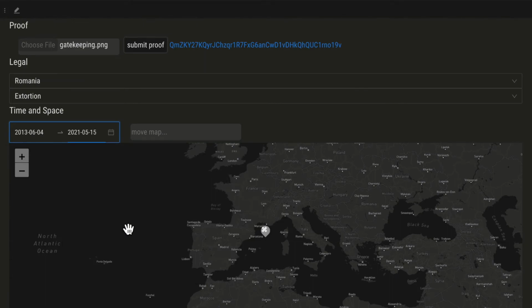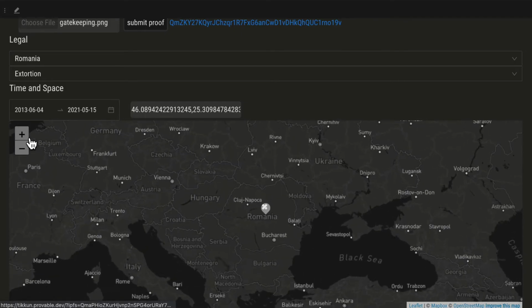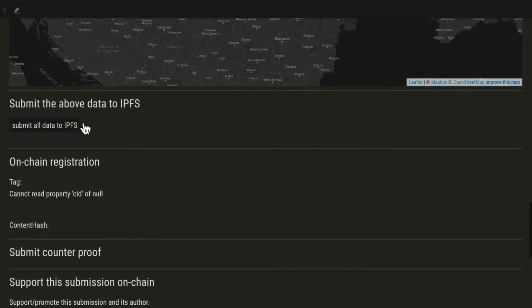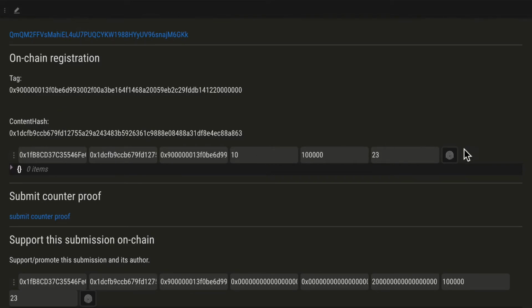And geolocation. We upload this data to IPFS and then make the on-chain registration.